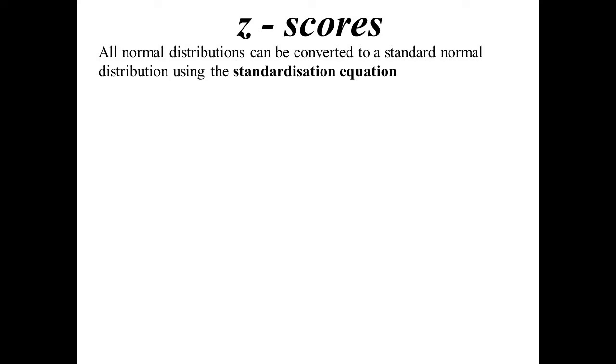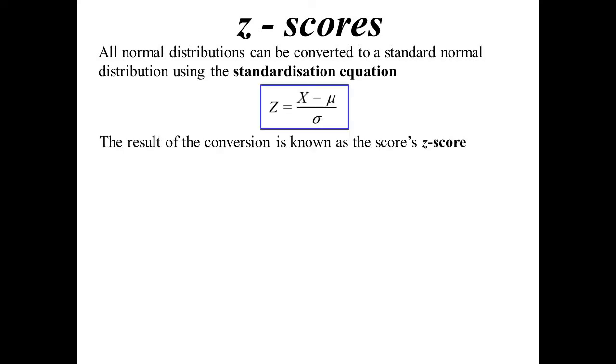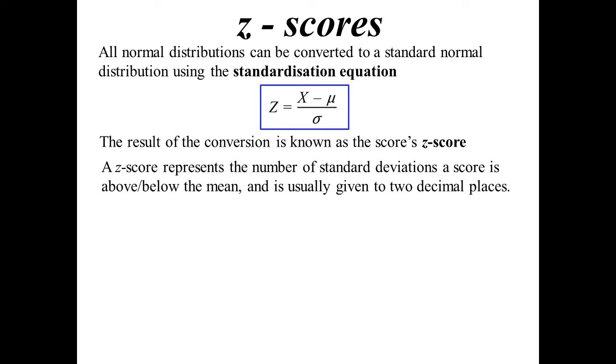All right, so let's talk about the z scores then. Every normal distribution can be converted back to that standard one using that standardization equation of x minus mu over the deviation. The result of that is the z score. That's what's been appearing on those test reports I've been giving you since last year. And it basically represents the number of standard deviations the score is away from the average, above it or below it. And we usually give them to 2 decimal places. That's probably because of those table of values, and when you're looking them up, it's like 2 decimal places.